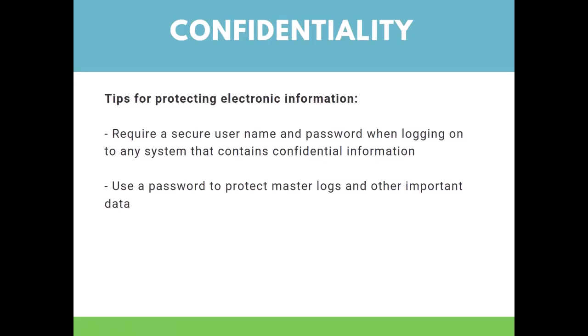Tips for protecting electronic information. So require a secure username and password when logging on to any system that contains confidential information. For example, we have logins for our CBO accounts. We log in to use our computers. So if your campus organization has a login system, please make sure to do that.